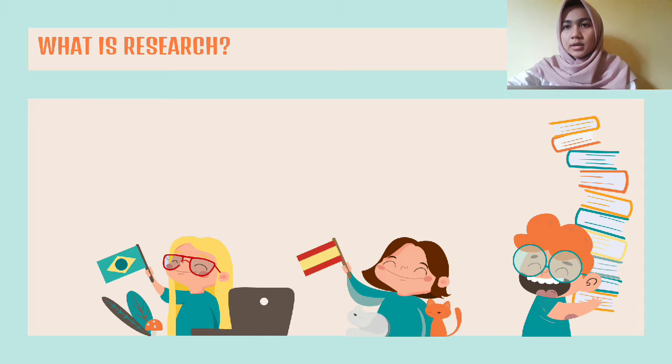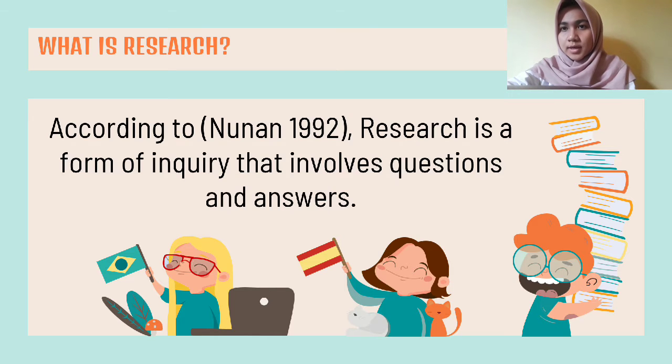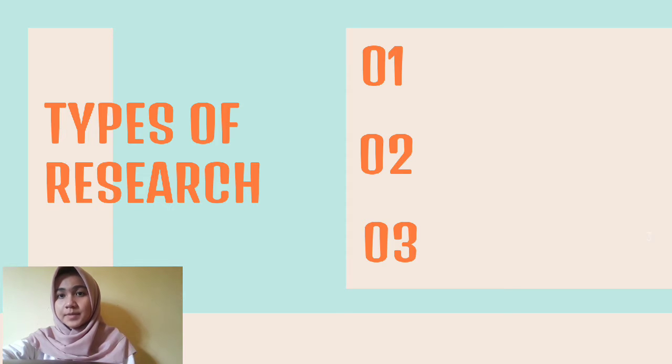First, I'm going to tell what is research. According to Nunan, research is a form of inquiry that involves question and answer. It can be defined that research is a process of systematic inquiry that entails collection of data, documentation of critical information, and analysis and interpretation of that data or information in accordance with suitable methodologies set by specific professional fields and academic disciplines. There are three types of research.